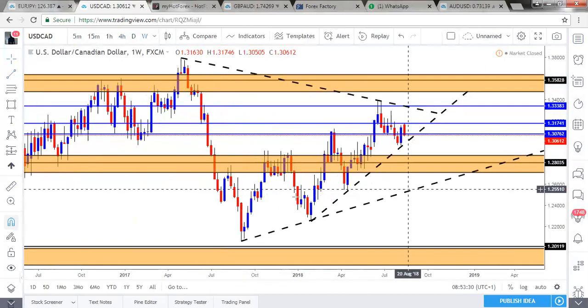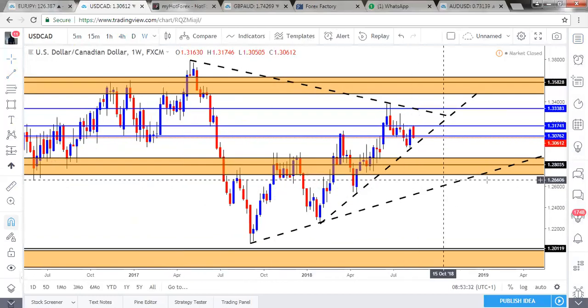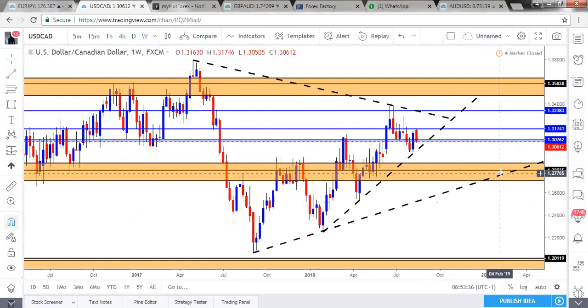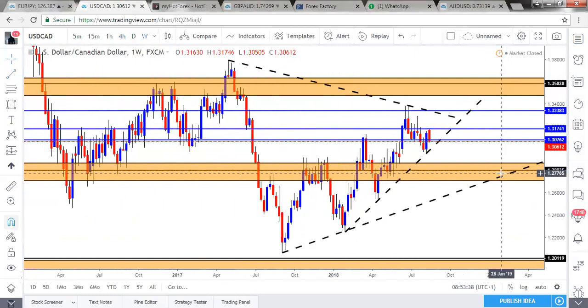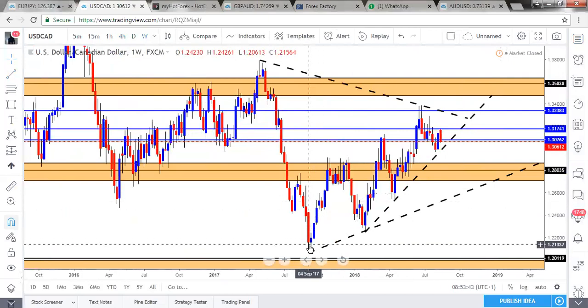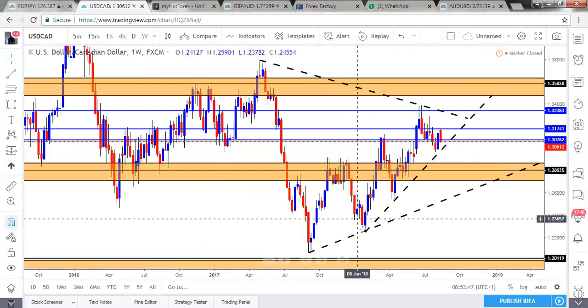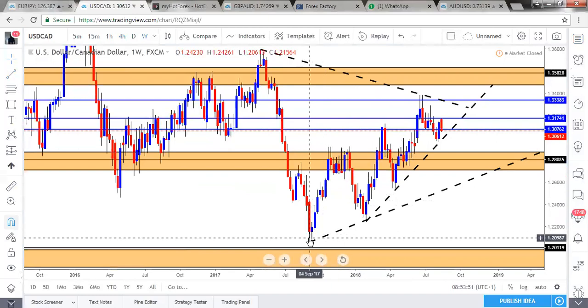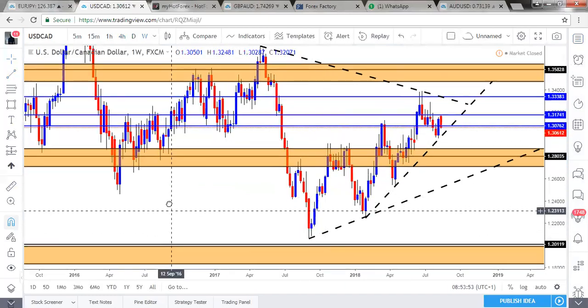So you're either waiting for a break and a close above the trend line. So you know, okay, it's still going to continue up. But from what we can see, USD CAD on the weekly time frame is on an uptrend. Why is it an uptrend? It's forming higher low, higher high, higher low, higher high. Okay, higher lows, higher highs. Let me mark that up.